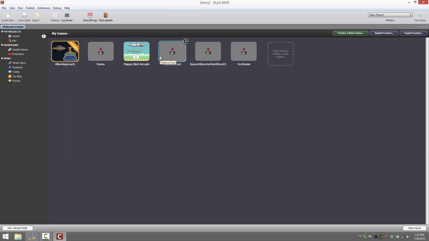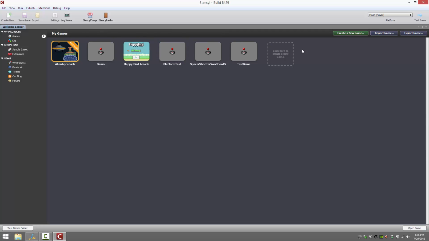Now, there are a couple flaws with Stencyl. Again, it was written in Java. One of the downsides is Java has a heap variable, so on occasion you might run into an error message that says 90% of your memory is used. There are ways of fixing it, but it is an annoying message that you are going to run into. Another thing I have found is on occasion things just get stuck. You get an error message that will never go away, and you just basically have to exit and come back in. It's an annoyance. It doesn't happen that often, but there are some flaws in here for sure.